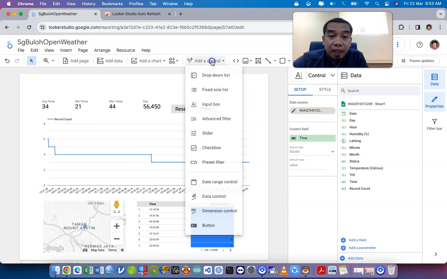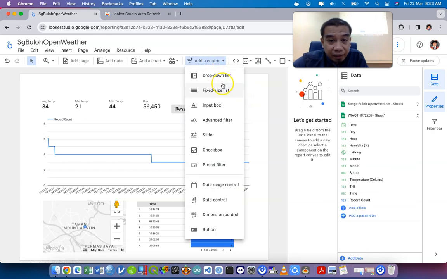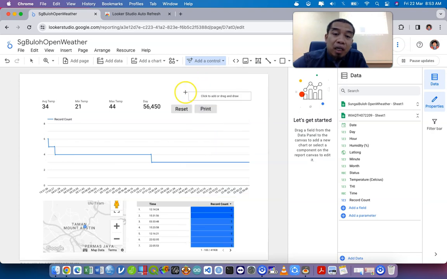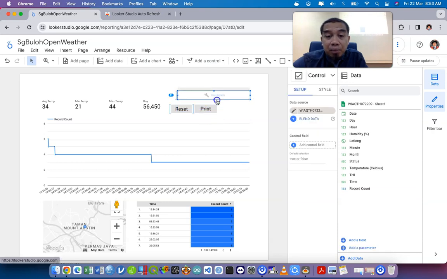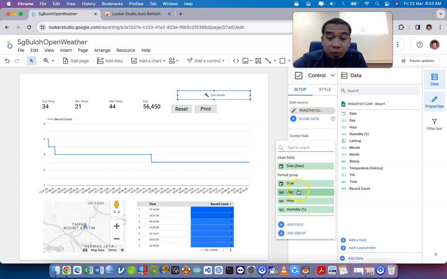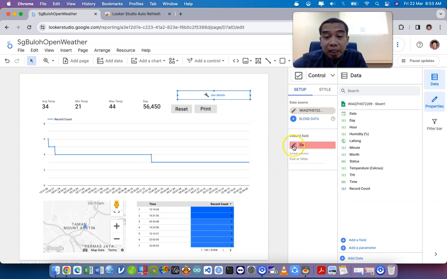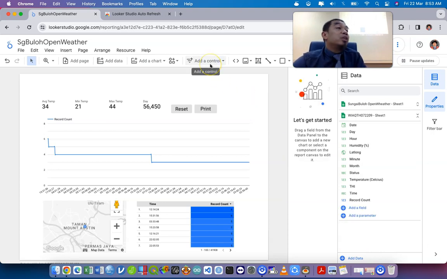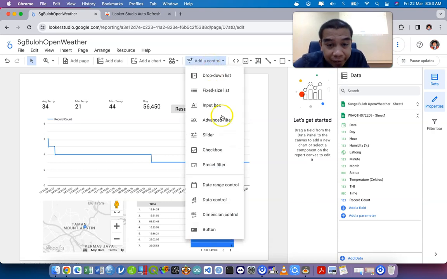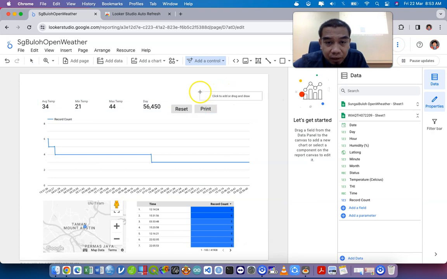Okay. And then we got another control named checkbox. Checkbox ni contoh lah. Kalau data anda ni banyak dekat banyak tempat, so anda boleh pilih-pilih lah dekat mana kan. And then a control field can be added over here. So if you want to control based on the day, you can do that. But usually it is not operated unless you use the boolean operator. Boolean ni lebih kepada true and false. Okay, boleh abaikan. Let me just go for the checkbox. Ni saya just tunjuk je lah. Kadang-kadang ada yang saya tak pakai pun.